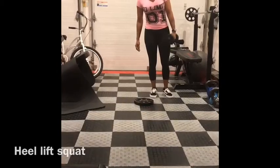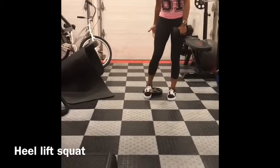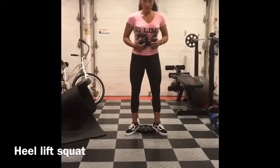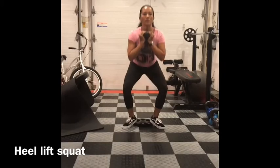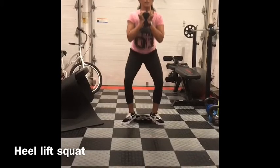Sumo squat with raised heels. So I'm using the plate to keep my heels off the ground. And I'm just going to stand in a wider position with my toes facing out. You're going to hold the weight in front of your chest. And you want to squat down as far as you can. And then up. Down and up.